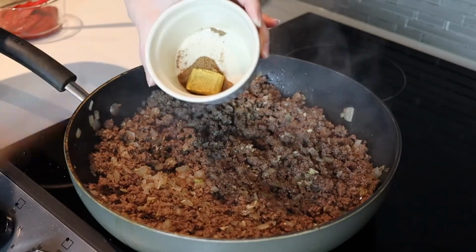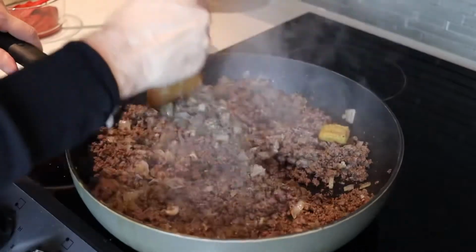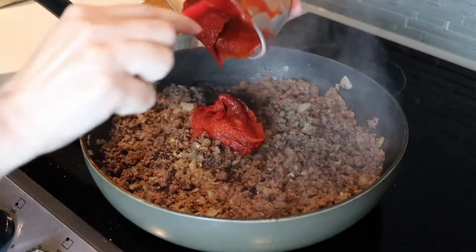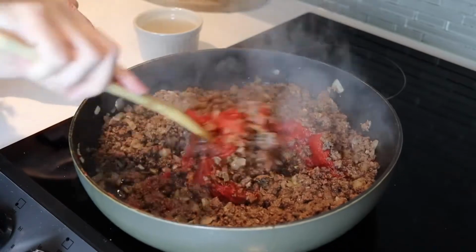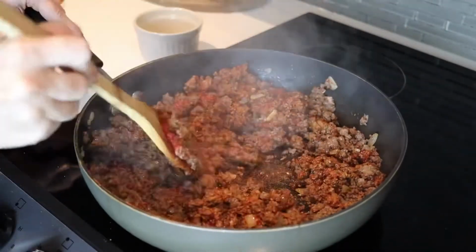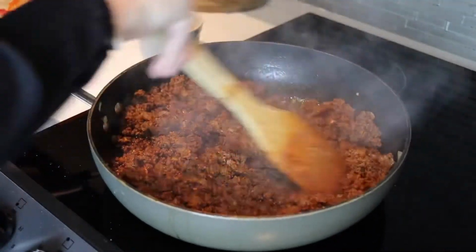I just have a chicken bouillon cube and a 1/4 teaspoon of allspice. Go ahead and stir that in. It smells so good. 1 small can of tomato paste. We're just gonna add it in. Cook the tomato paste for 2 to 3 minutes so that it caramelizes and deepens in flavor. So you can see that the tomato paste has darkened in color and is fully caramelized.